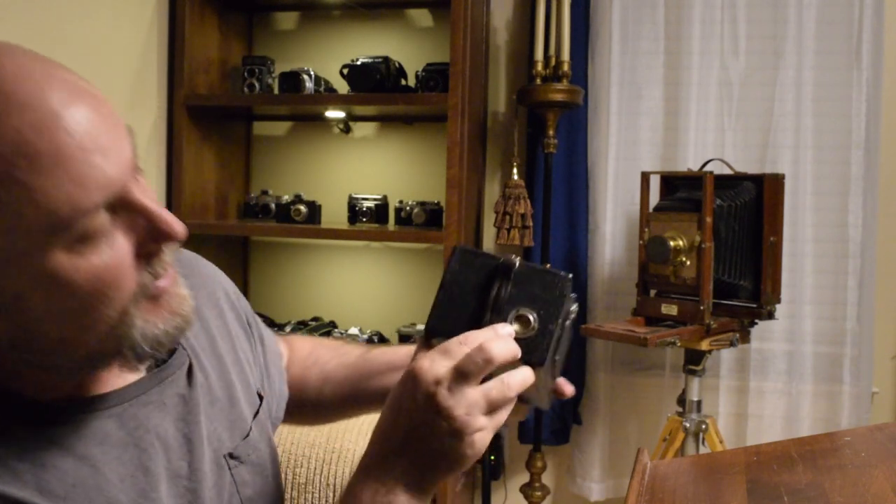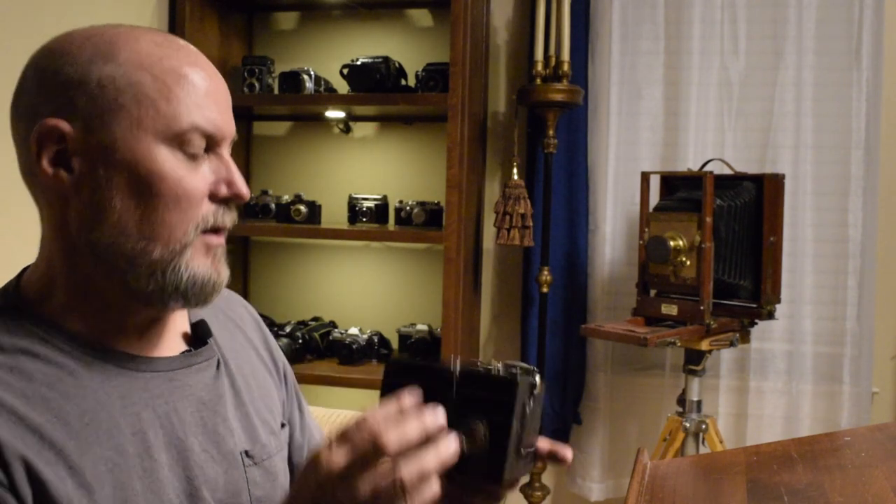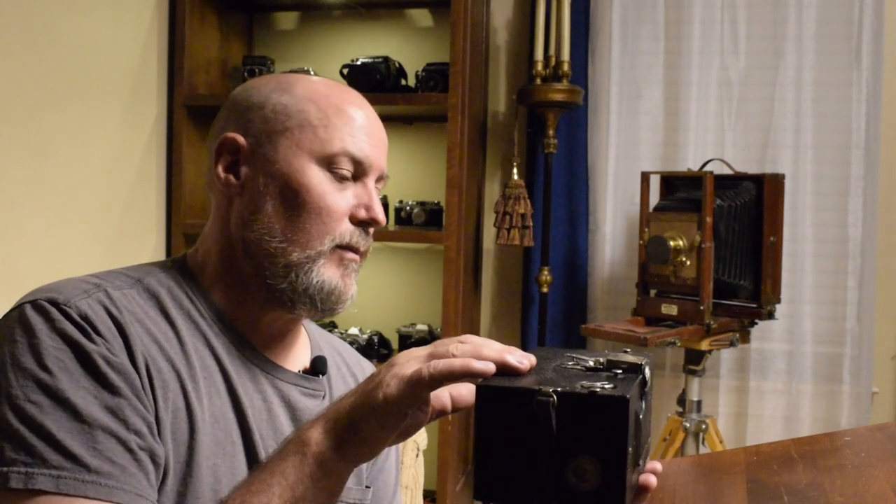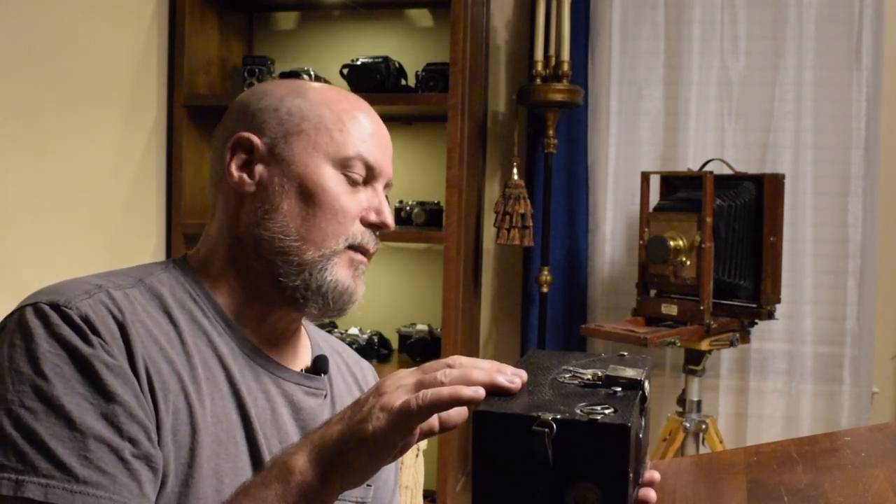If I didn't totally expose that roll during my first screw-up loading it, I am loaded and ready to go. Originally there were spirit bubbles — bubble levels — one on the side and one on the top, so you could tell if you were level, which really matters for panoramic shots. The way I solved it: I've got a small carpenter's level about the same length as the camera box and I'm just going to set that on top. I hope I have better luck shooting it than I did loading it. It might be a sacrificial roll of Portra.